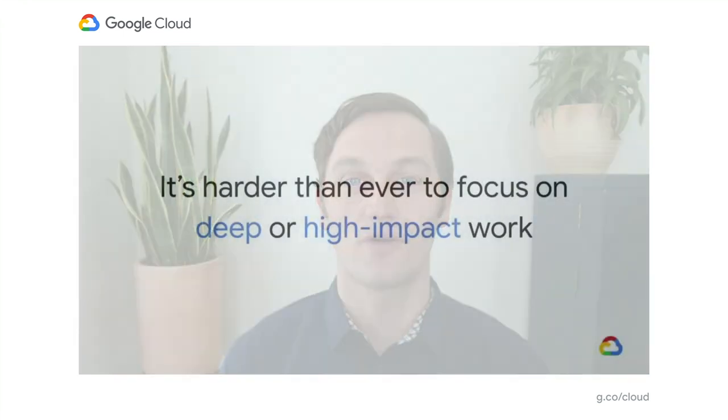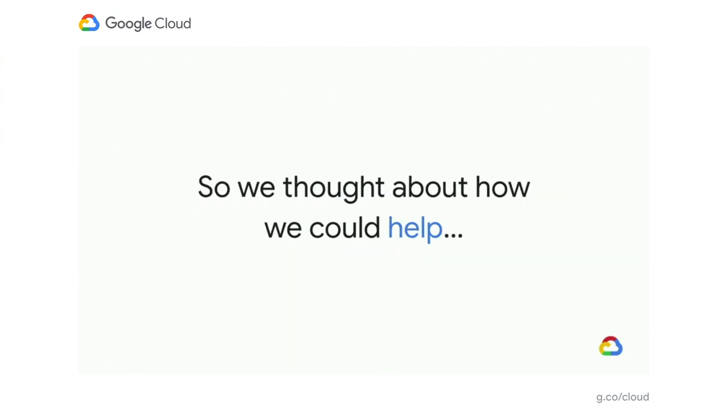Now, we all want to work on projects and parts of our job that are the most impactful. But today, it's harder than ever before to focus on deep or high-impact work. So with G Suite, this is really the problem that we're trying to solve. We want to create some sort of solution that's not yet another tool for you to download or learn or onboard users to. Rather, we want to find a way to make the tools that you already use more helpful, to make it easier to access everything that you need, to give you a better way to manage the inbound flow of information, with an added emphasis on features that help you better prioritize and focus on the conversations and on the tasks that truly matter.